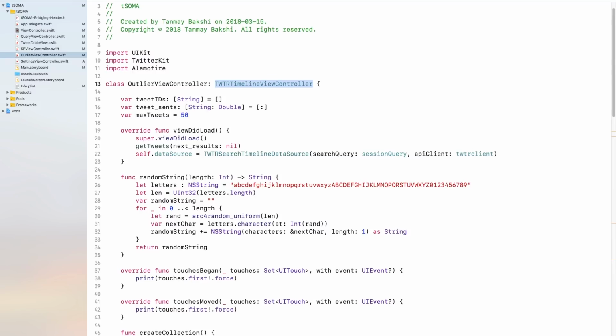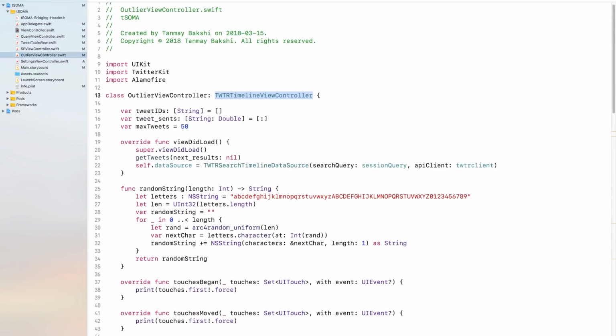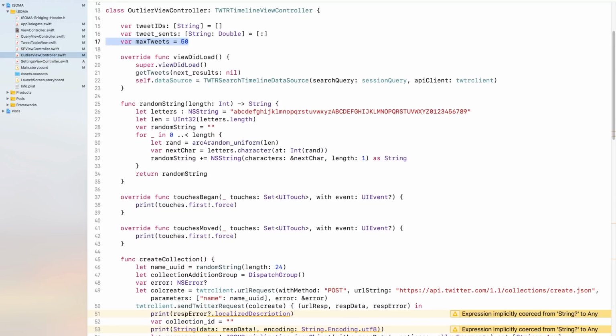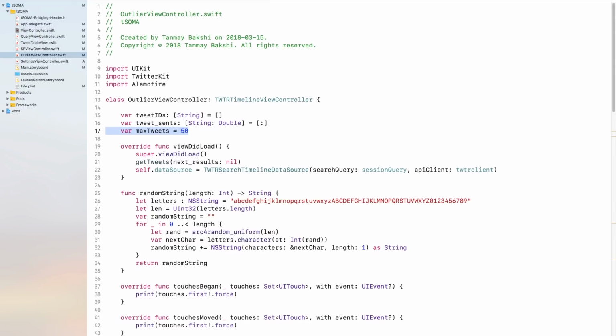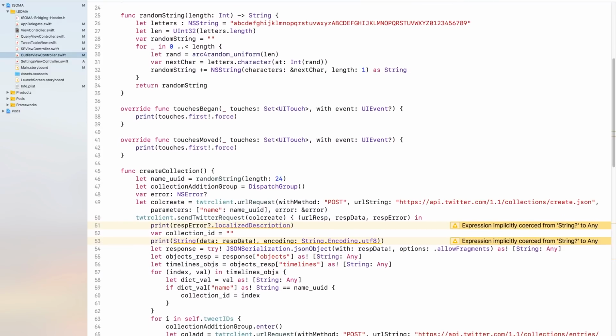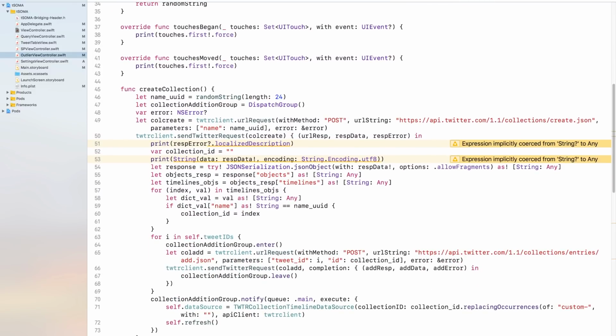However, there are a few differences. This is a bit more complex. So first of all, I create an array of a bunch of different tweet IDs that I want to show in my table view. And then I also create a dictionary of tweet ID to sentiment. So this is string double because the tweet IDs are stored in strings and the sentiments are stored in doubles. And I also set a variable, which is max tweets, which is the number of tweets that I want to look at. And of course, a local variable. And so if we were to scroll down here, we can see that we do not indeed use that local variable.